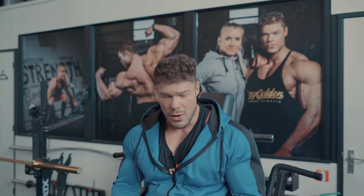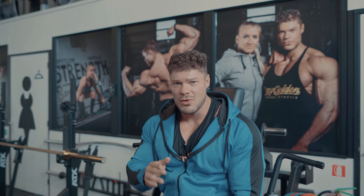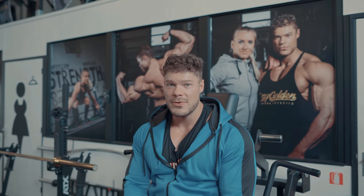So we are warming up here properly, doing 10 reps, 8 reps, 6 reps, now probably around 5 reps. Keep doing this in increments of 20 to 25 kilos increases on each side until we feel like, okay, now when we do this set, it's going to be around 10 to 12 reps of failure. So let's do this warm-up set and see how heavy or light it feels.